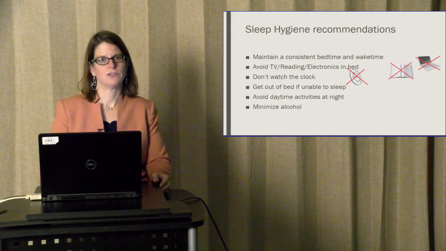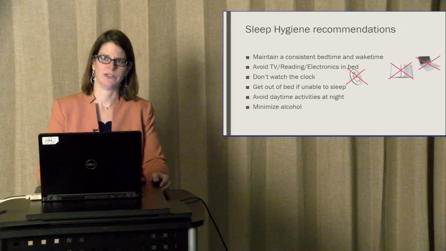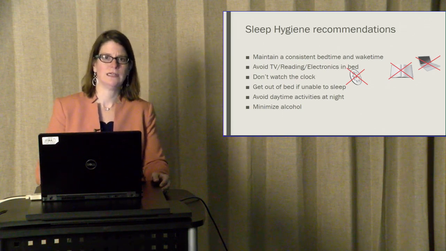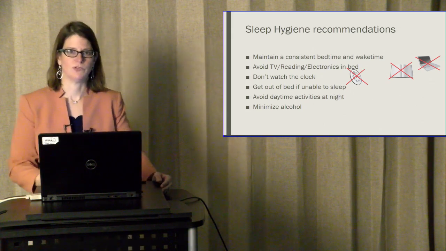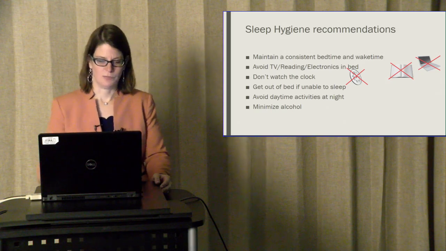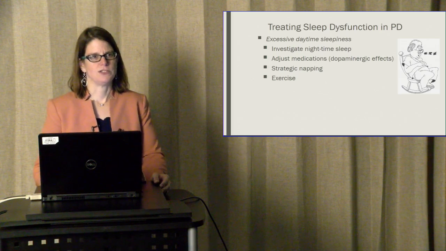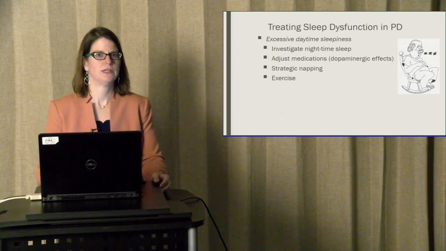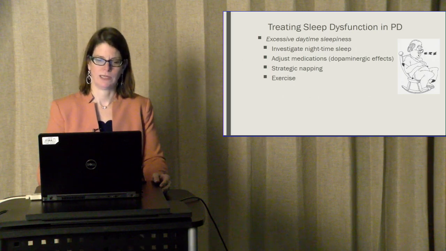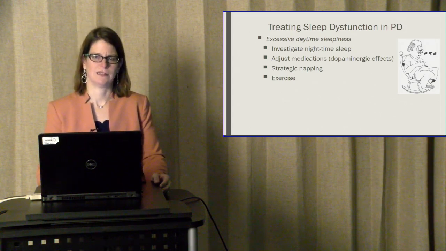Minimize alcohol. So alcohol can help you fall asleep at night, but then as it wears off, it leads to sleep fragmentation and wakes you up more in the early morning hours. So it actually disrupts sleep overall, and it's less sound sleep as well. So minimizing alcohol can help with sleep and insomnia. And then if our Parkinson's patients have daytime sleepiness, we try to treat that by first seeing if there's a nighttime sleep problem that we can make better. Adjusting medications can be helpful. So I mentioned earlier that especially the dopamine agonists can lead to sleepiness.